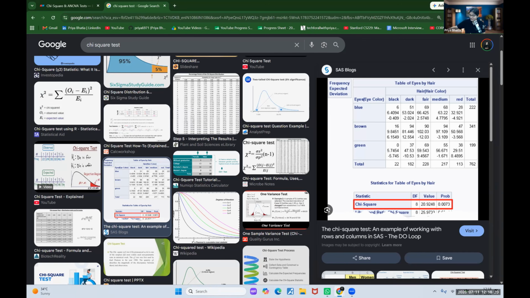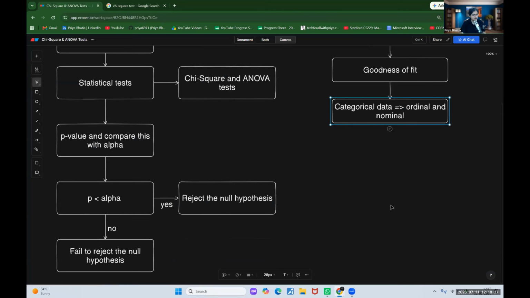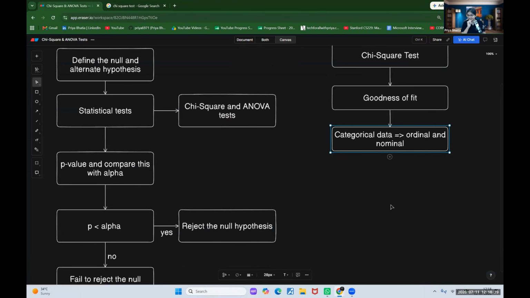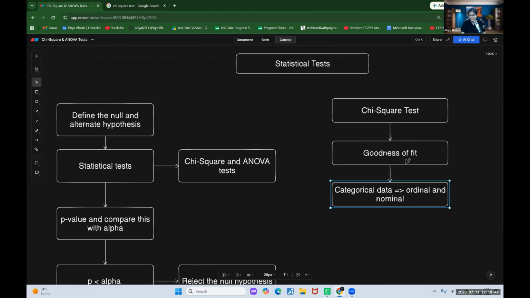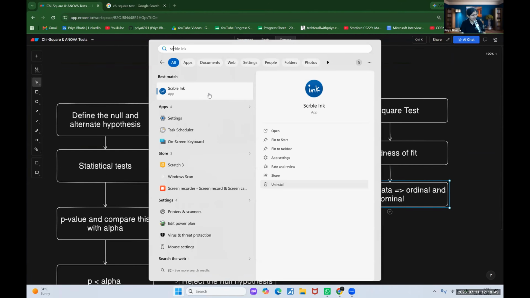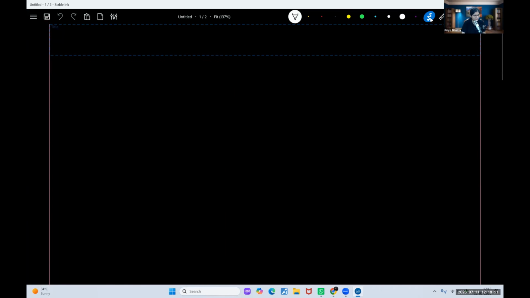Whenever you are dealing with either nominal or ordinal, you will always have to think that I can apply a chi-square test on top of it. Okay, let's go back. Now, how will this test be applicable? Let's talk about it. For that, we will understand this with the help of a numerical example. I have one numerical example with me, and now I will try to take that example to help you better understand how this entire flow will go.